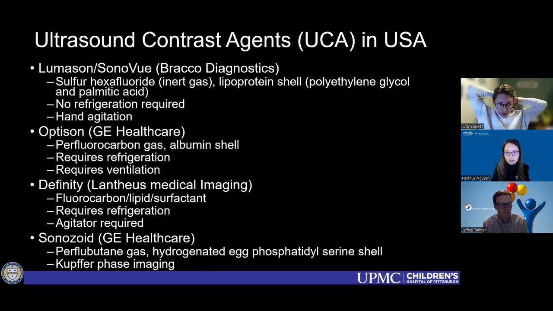There are a lot of contrast agents in the United States that one might be able to use for doing a contrast enhanced ultrasound. By far and away, the most common in pediatric imaging is the top one, Lumason. In the United States, it's called Sonoview in other countries, just the way it's marketed. The generic name is sulfur hexafluoride lipid type A microspheres. The reason I always use the trade name is because it's so much shorter. I hate using brand names usually, but not in this situation.